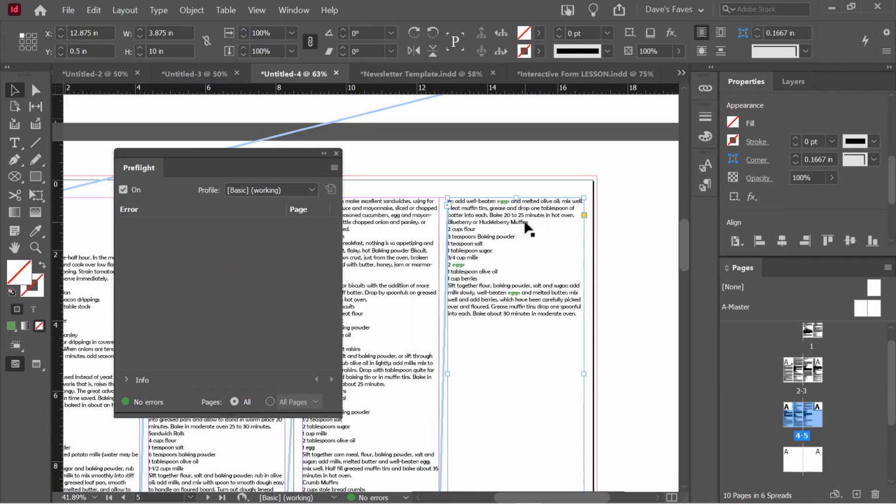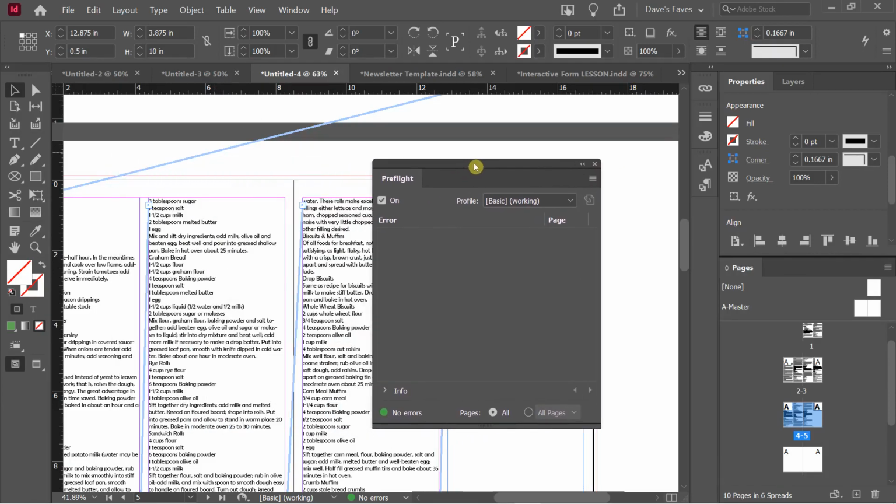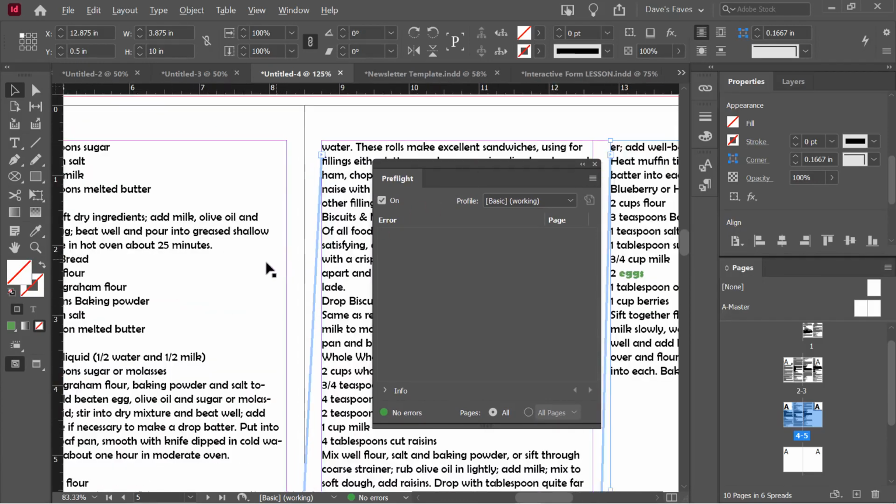Now, the last thing I want to show you here is the ability to actually show some of the markings in the background of our text. Because that's sometimes important to see: is this a hard return? Is it a tab? Is it a line break? You might want to know these things because it's going to help you determine why things aren't doing what they're doing sometimes and how to take the necessary action.